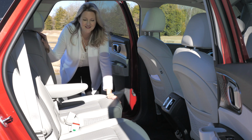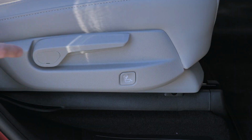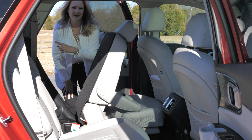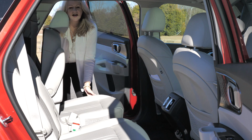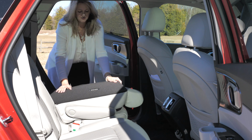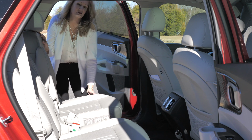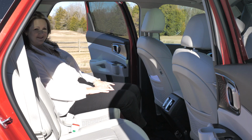Seat configurations in the Kia Sorento are pretty cool. First of all, there's a button on the side of the seat that pushes it forward and folds the seat so you can get into the rear. To fold the seat flat, just pull the lever on the side and it folds completely flat. So you'll have a completely flat cargo floor. To put the seat back up, lift that lever again, and you use the same lever to position the seat, which reclines back quite a bit.